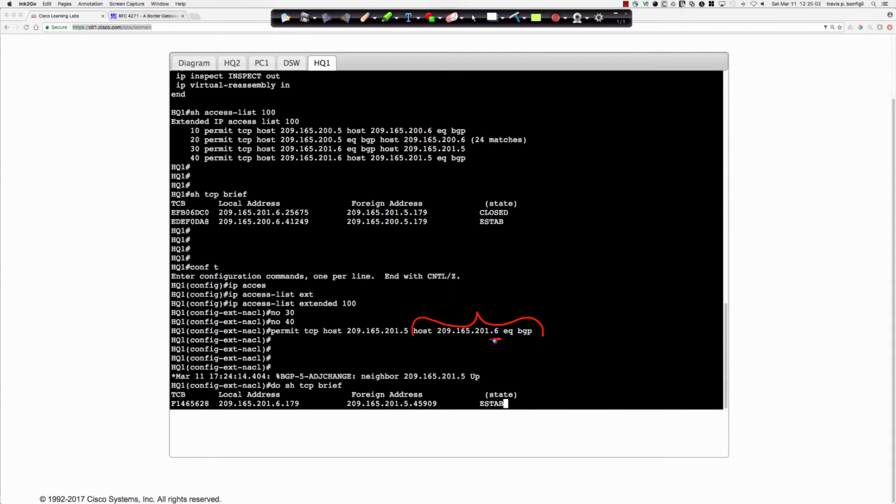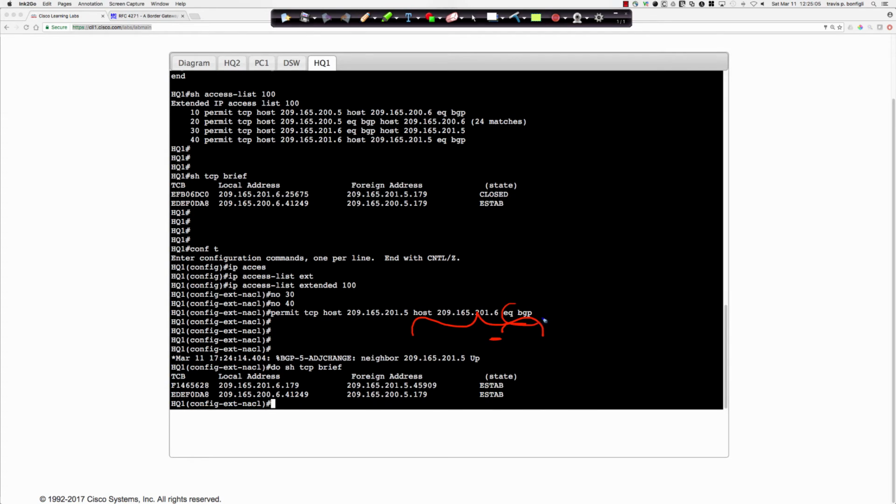It means that the HQ router is the server, that this is inbound traffic coming from the ISP going to the HQ router destined to port 179. And believe me, these entries are always confusing when you first look at them, because you've got two of them there and you're trying to figure out the directionality. So take a look, right? It's kind of backwards, right? Because we allowed this inbound traffic to, and here we are right here, to come into the HQ router from the ISP router who's using a random high port.